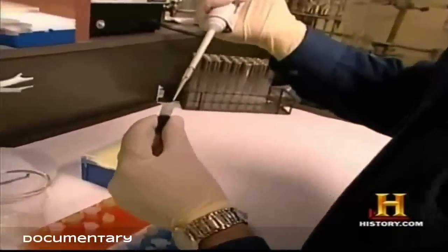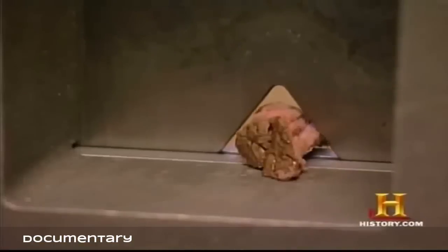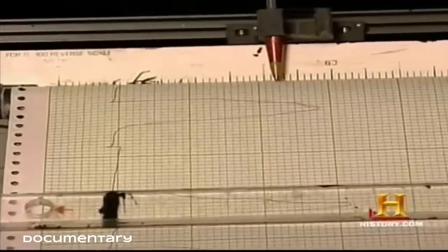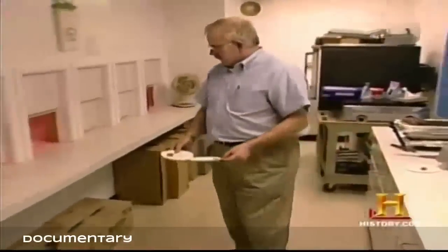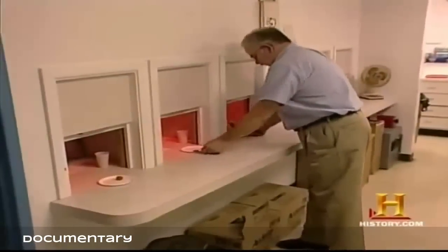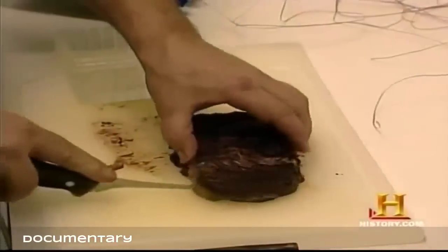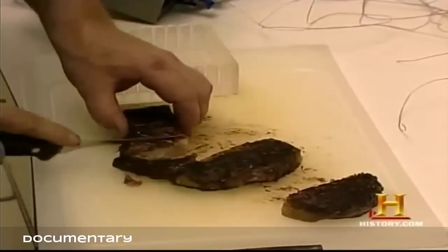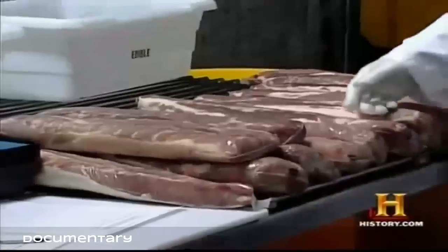Researchers experimenting with different enhancements use both mechanical and human taste testers. Using an Instron device, shear force is used to measure the tenderness of various cooked, enhanced steaks. Consumer taste panels are also used to measure the palatability of different injected solutions. From these blind taste tests, researchers can gauge what new recipes will appeal to the mass market. Meat enhancement for many chicken, beef, and pork products is a well-established practice.